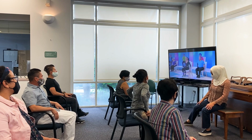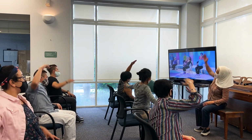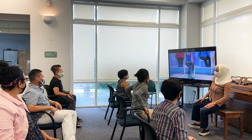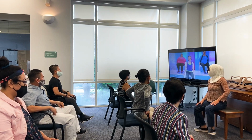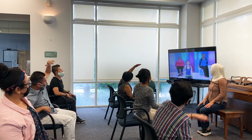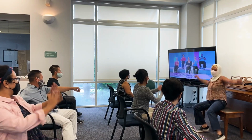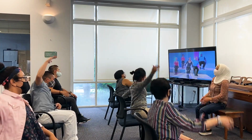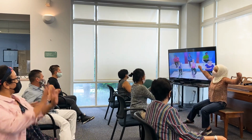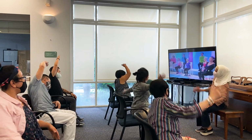Hustle pattern two. One, two. Out and in, out and in. Stretching open and open. Stretch and open. Out and in, out and in. Stretching over and open. Stretch and open. Out and in, out and in, out and in, out and in. Stretching over and open. Last time. Ooh, I like that. Last time, stretching over and open.